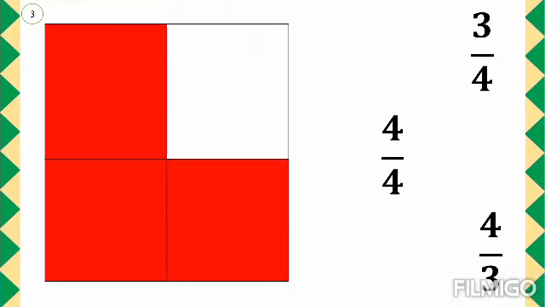Number 3 activity, the figure is a square. The first thing we'll do is to count all the parts. 1, 2, 3, 4. So the denominator is 4, but we have two fractions having 4. So we'll count now the shaded parts. 1, 2, 3, and the numerator is 3. Therefore, guys, our answer is 3/4. Okay, so let's proceed.